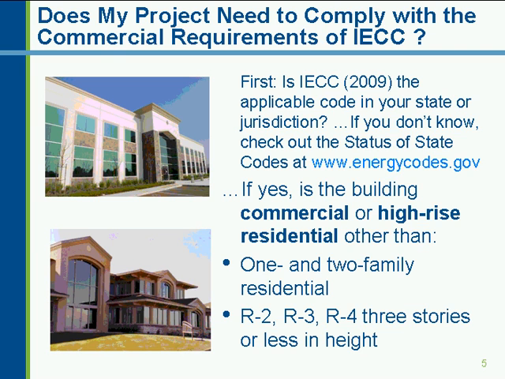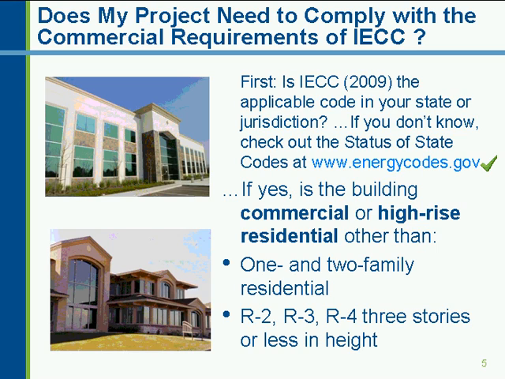First, you need to identify if IECC 2009 is the applicable code for your state or jurisdiction. As you may know, there are lots of different versions of several codes out there that may have been adopted by your state or local jurisdiction. You need to determine if this is the one that you have to comply with. If you don't know, you can always go to a source like energycodes.gov, and it'll be able to tell you which is the appropriate code for your location or your state or jurisdiction.